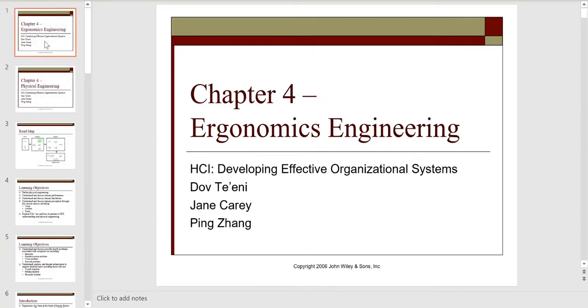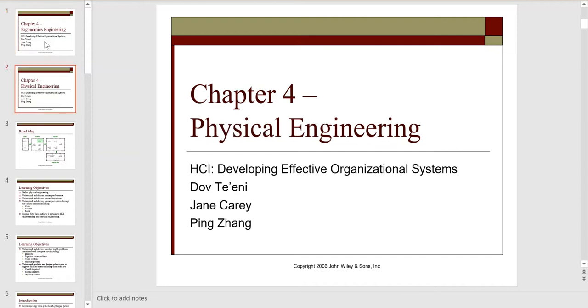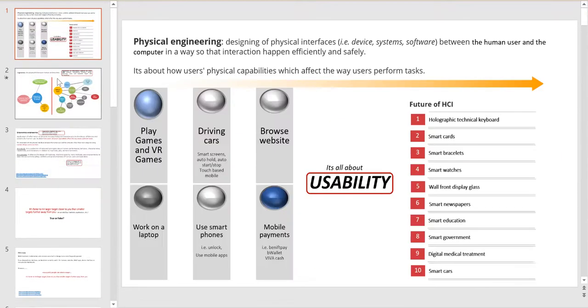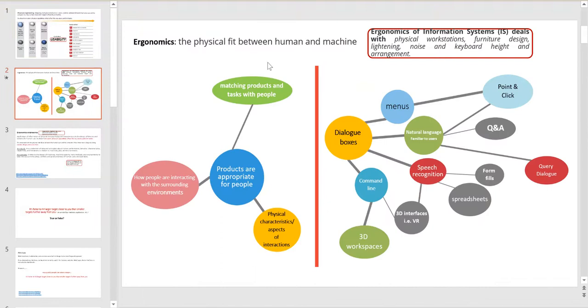Let me quickly speak about last time. We covered what is meant by ergonomics engineering, which is the physical engineering. If you see the screen, it means the physical fit between a human and the machine. This is the key message I want to communicate.